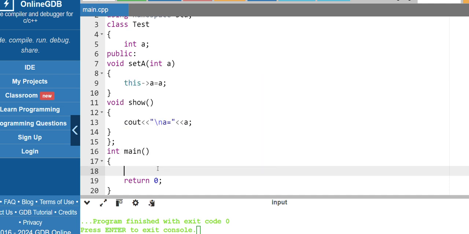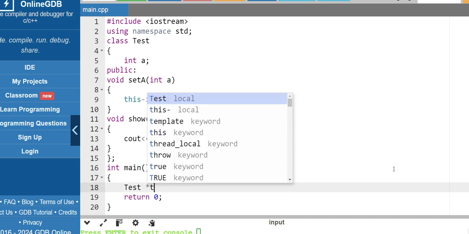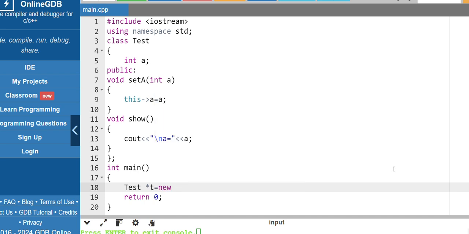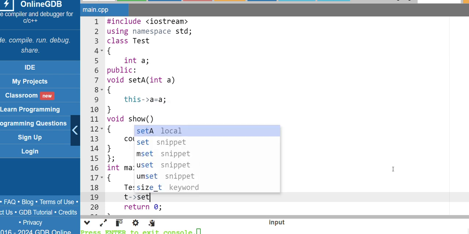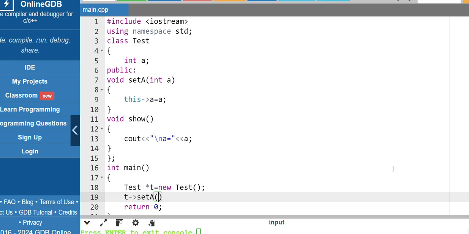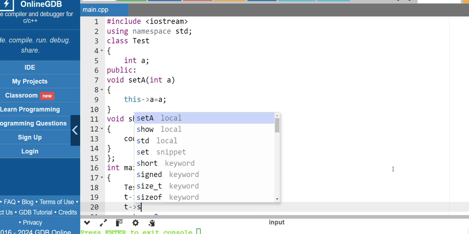Let's create a new object, test star t is equal to new test, and t, sorry, t arrow operator, use the set a method to set the value of a, suppose 10, and t arrow, sorry again, show.